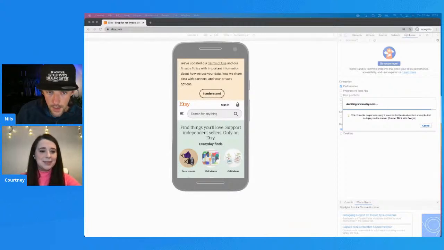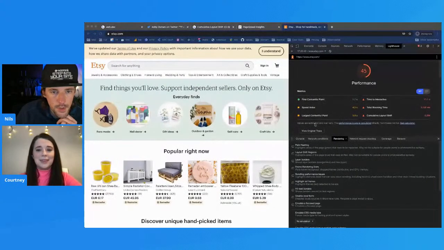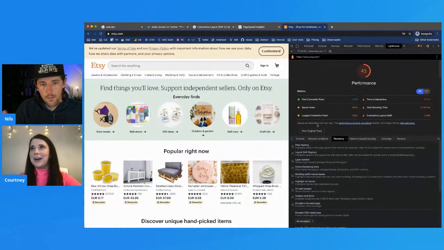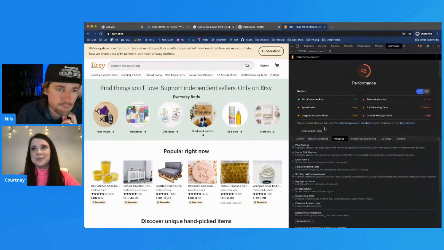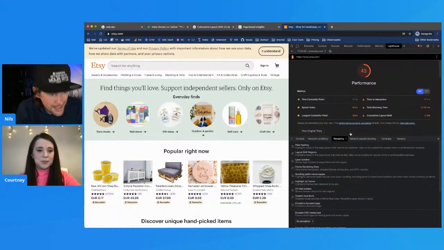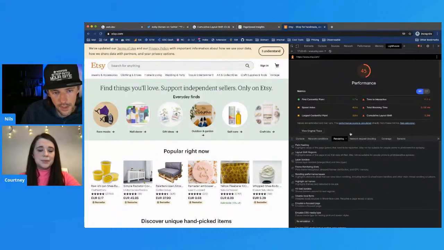Yep. So I'll switch to mine because my report is ready as far as I can see. Yep. So my computer's already breathing really hard. So in my context, in my browser, my connection, Etsy scores a 45. Not the greatest, but if I were an Etsy developer or someone responsible at Etsy to do performance, this is my baseline now to start working and improving certain things.